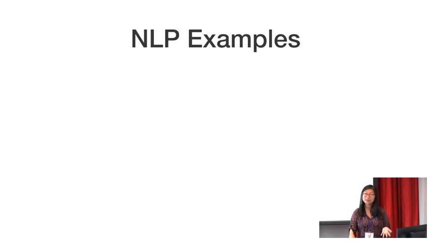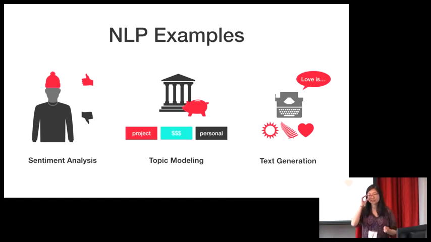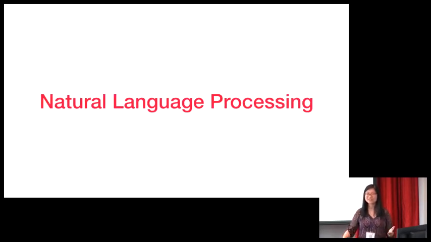So just to recap, the 3 NLP examples we'll be going through today are sentiment analysis, topic modeling, and text generation. So these are just some of the NLP techniques out there, but they're ones that I find very interesting and also a good introduction to data science. And so before we go through all these techniques, we're actually going to go through a lot of data cleaning. So a lot of people think, okay, these are such cool techniques, let's use them right away. But there's a lot of steps we have to do beforehand, which I'll be walking you through. So that's natural language processing. What is it again? Yeah, out of language, out of text data.